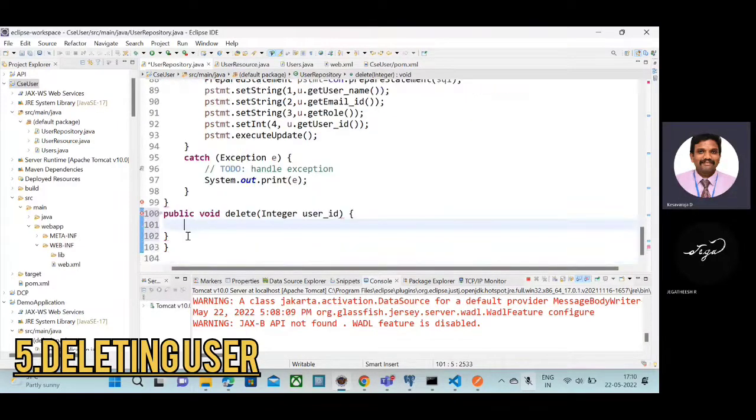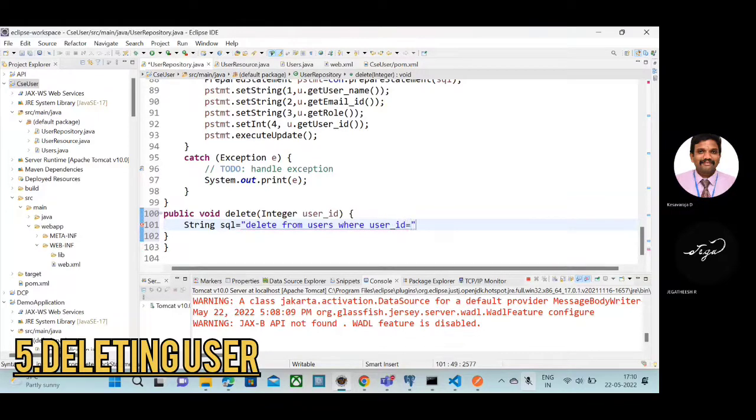Open curly brace. Inside that, String SQL equal to double quotes, delete from users where user_ID equal to question mark, semicolon. Then a try-catch block.